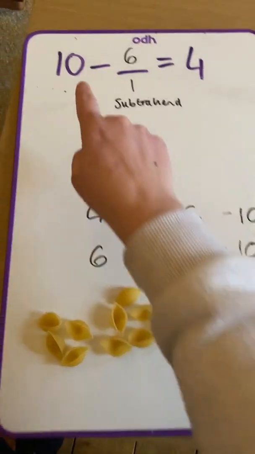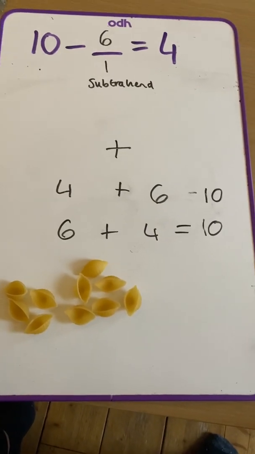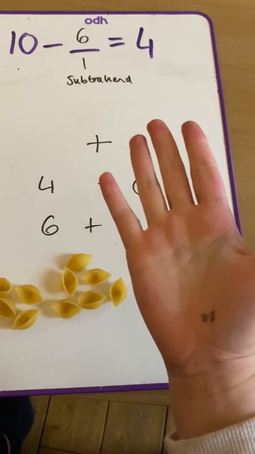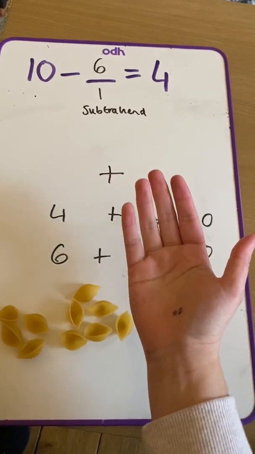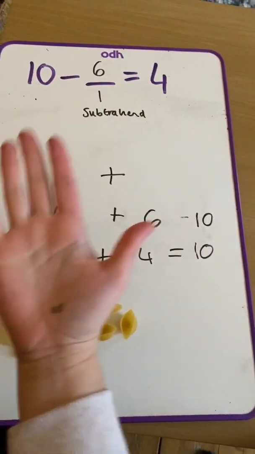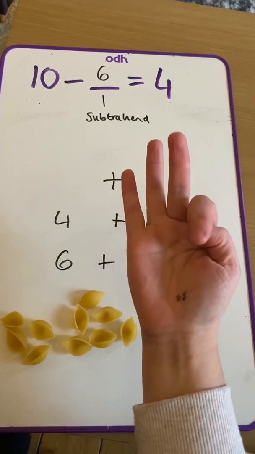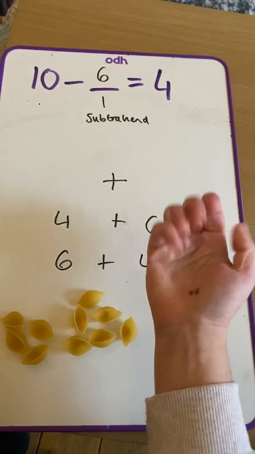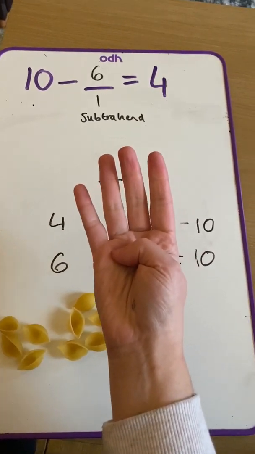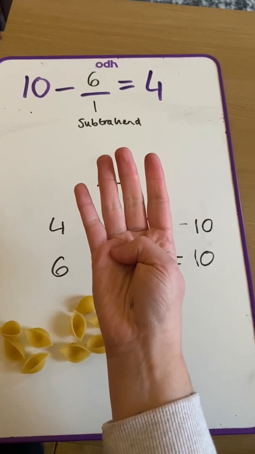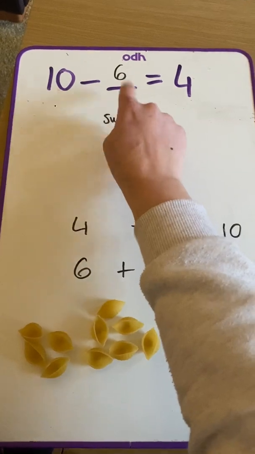Because my number is 10 and I have 10 fingers, you could also use your fingers to count backwards. I can't unfortunately show you because I'm holding my phone with my other hand, I can't put all 10 fingers out. If you imagine I have both hands out here and I could take away my numbers 9, 8, 7, 6, 5, and take away another one from my other hand, 4. I'm left with 4. I could have a look and see how many fingers I have put down in total to get my answer, and that should still be 6.